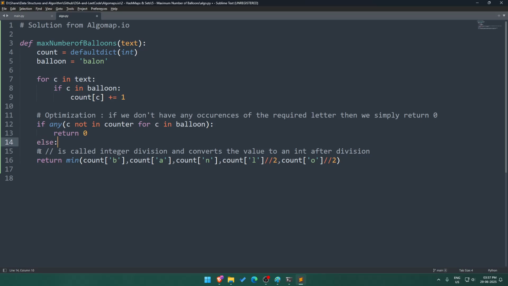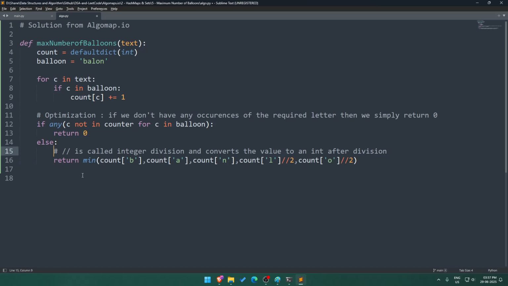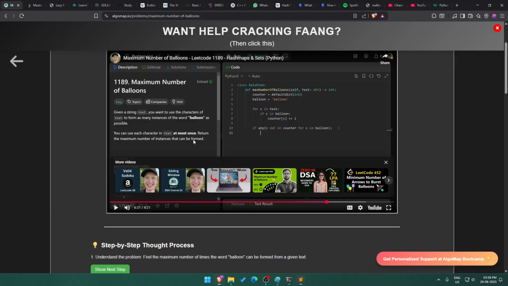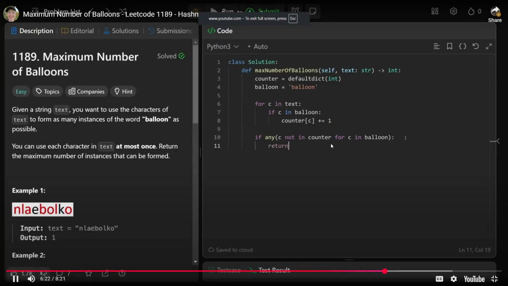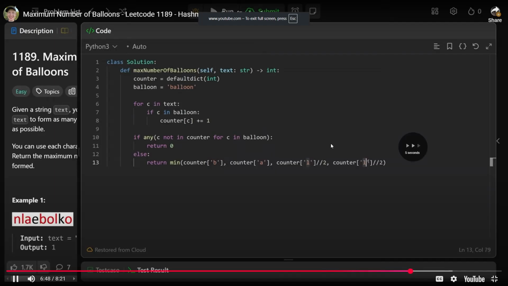Else we return this. Okay. Minimum of this. Okay. And so in that case of B, 2 replace of A's, we have, okay, so that is actually our code.